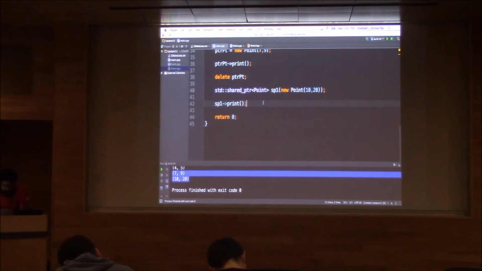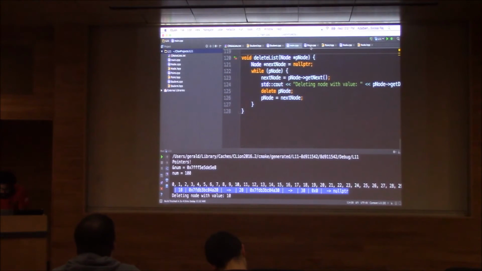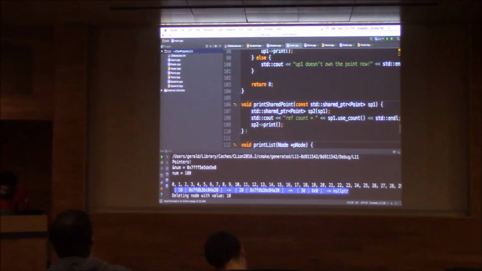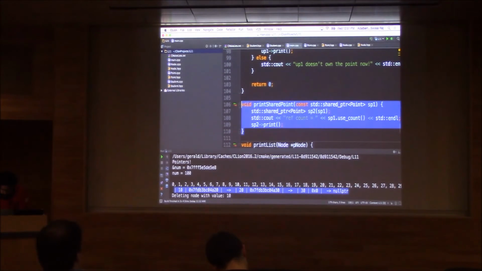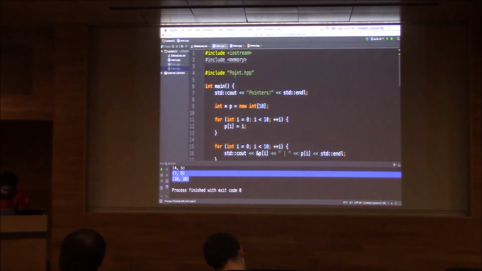And why this is called a shared pointer is, we can go and create, okay, so we are just creating a function here.